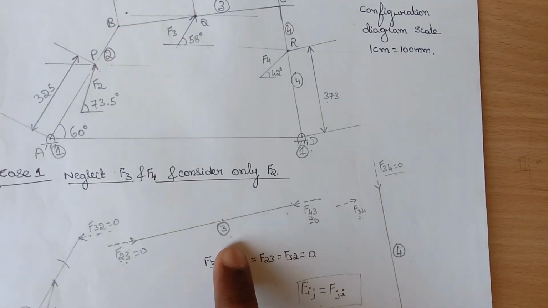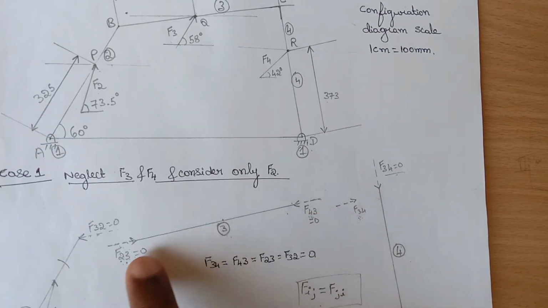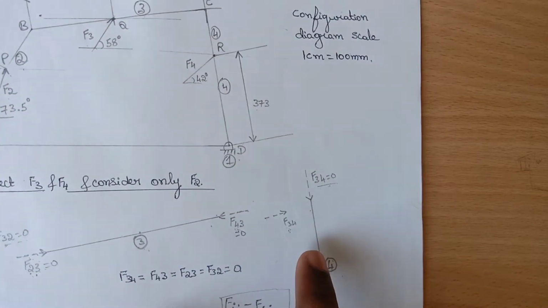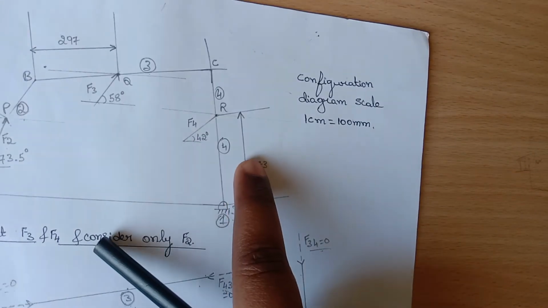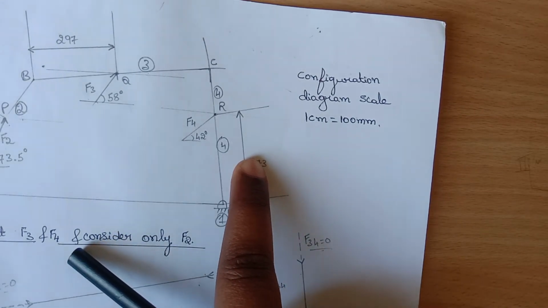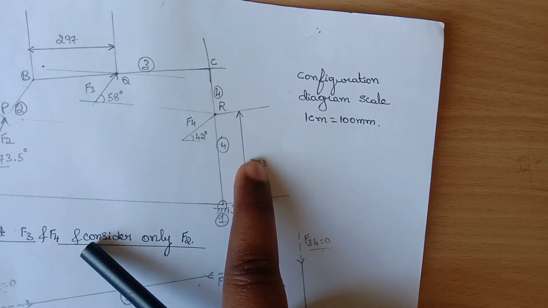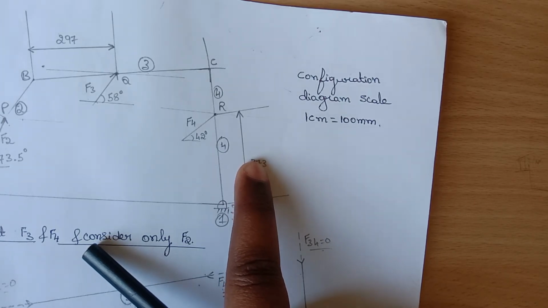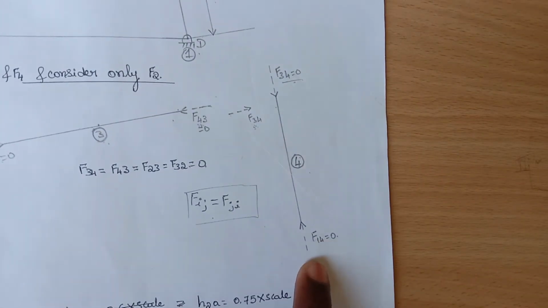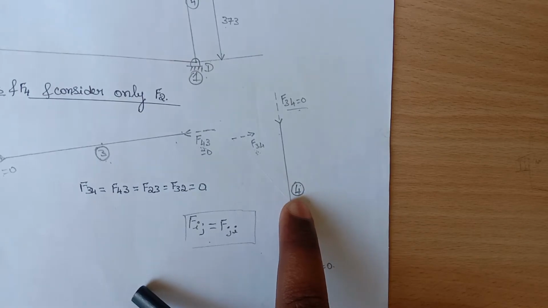According to conditions of equilibrium of a 2 force member, the forces are collinear to each other, equal in magnitude, opposite in direction. So which is the other link which is subjected to 2 forces? Link 4 is the other link which is subjected to 2 forces. When there are only 2 forces, we know that the forces are collinear to each other. Hence, the force from the fixed member is acting along this link 4 itself.